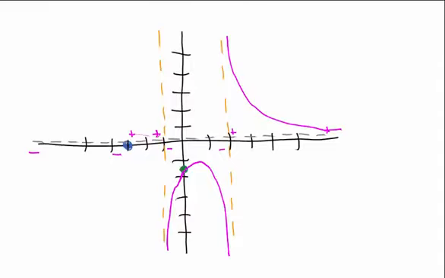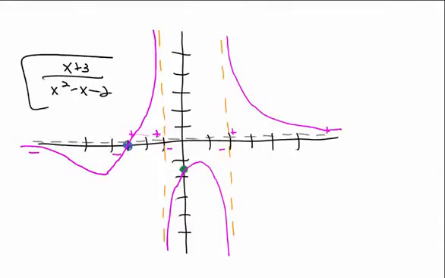Now the left side of this graph is particularly interesting because there's a horizontal asymptote, but we also have to go through it. So notice the graph has to start positive on the right side and go through that point. But now it's going to have to bend back and go towards that asymptote. So this graph is going to have some type of bend back to it to get it back to the asymptote, but always staying negative. So this now is the graph of x plus 3 over x squared minus x minus 2.